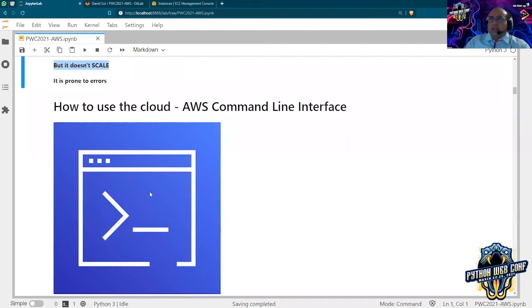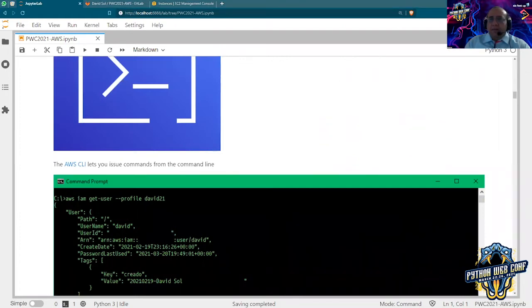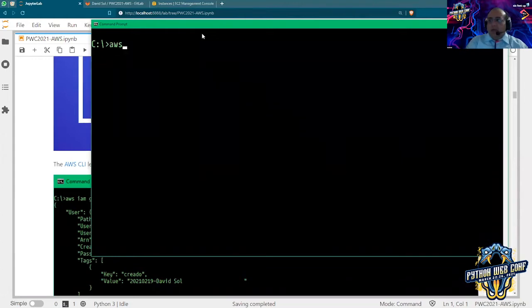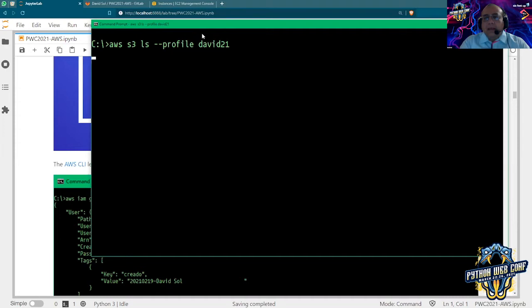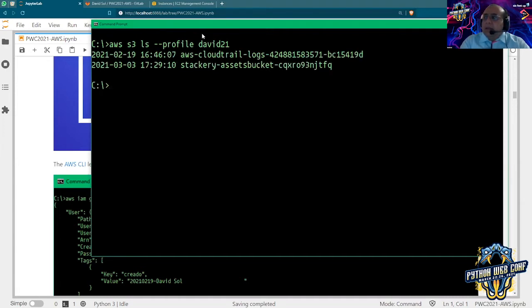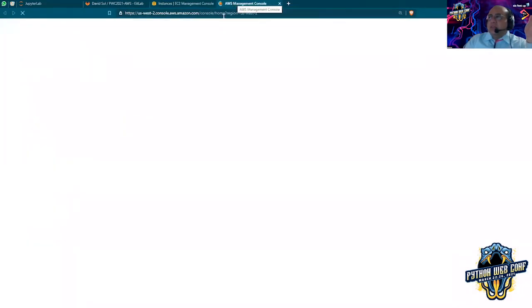So the other option is the command line interface. It works very nice, right? We can, and I have one here, we can always say aws s3 ls --profile. And what we're going to do is to get information from the cloud in an interactive way. We are seeing there my buckets in my personal account. So I remember when I was young and innocent saying, who would prefer to do this if we can do it in the console? I can go to the console and say, let me see the buckets I have in my account.